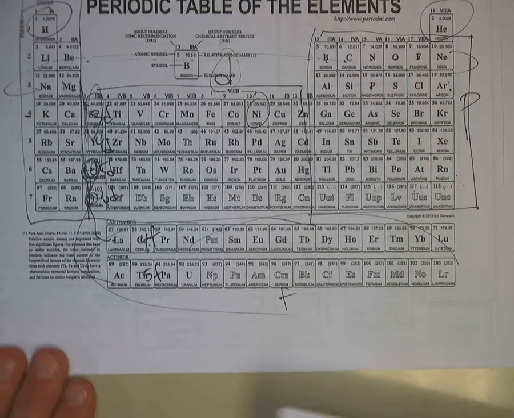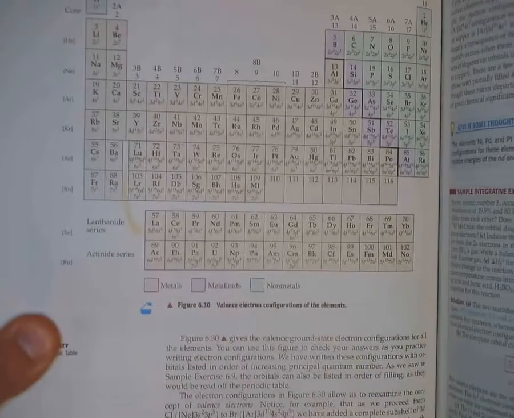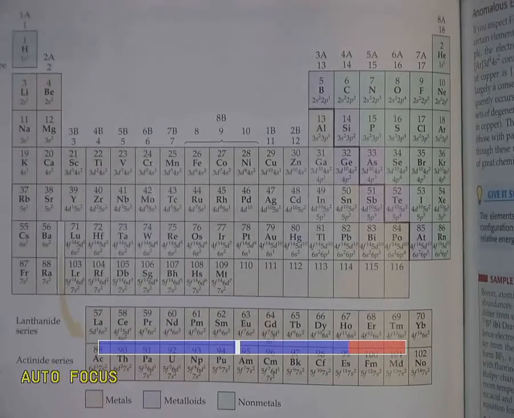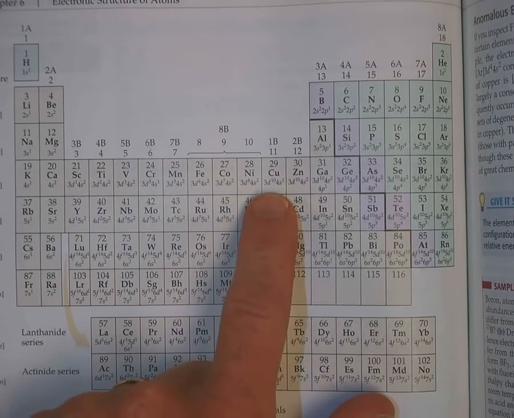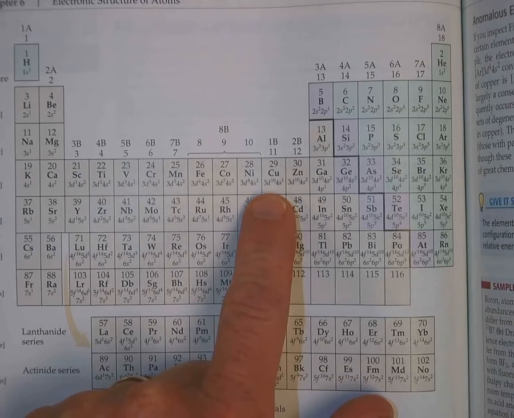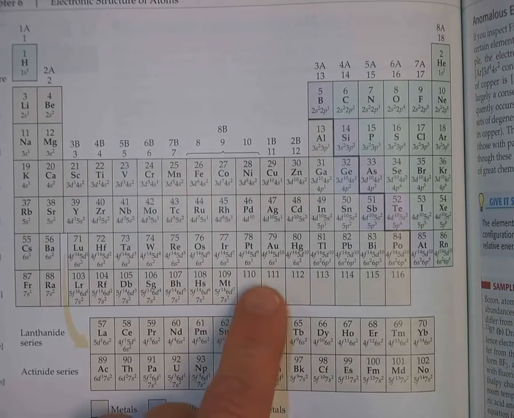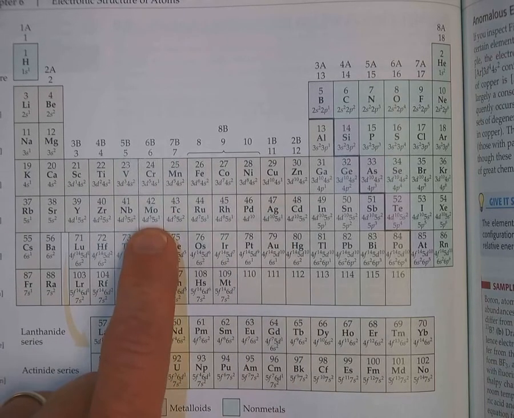Using these electron configurations, you can write where the electrons probably are for any element on the periodic table. And if you take a moment and look at your textbook, you'll also find a few exceptions to these electron configurations. Notice strange ones like copper that look like they should be 3d9, but really they're 3d10 4s1. And then you'll also notice a couple of exceptions in silver, chromium, and molybdenum.